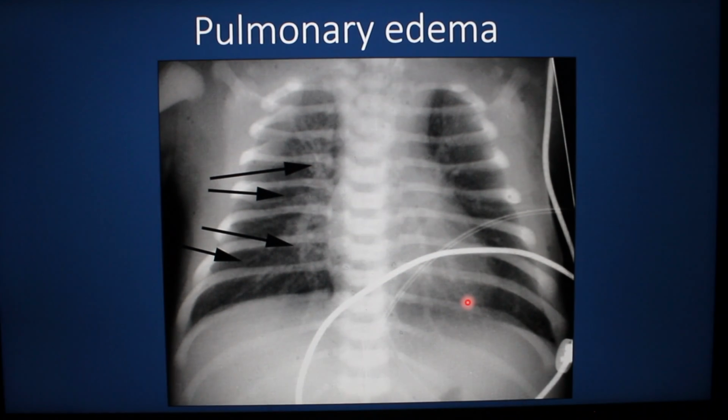Not to be confused with pulmonary edema. Pulmonary edema is when the baby is what we call fluid overloaded. We can see that these lung markings, which are the vasculature of the lungs, the blood vessels, are overinflated, causing the baby to retain too much fluid. So this would be more of a premature baby who is older, who is convalescing, who perhaps needs a dose or two of Lasix to recover.